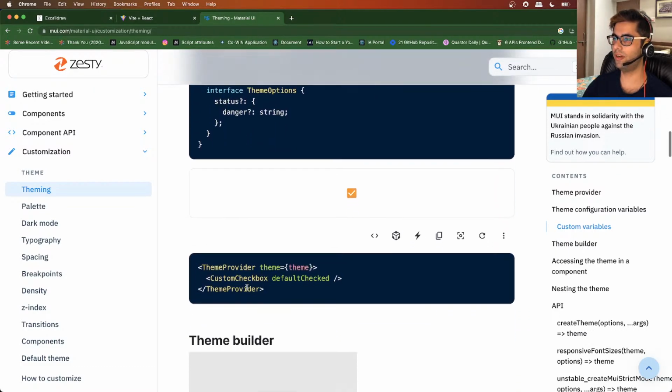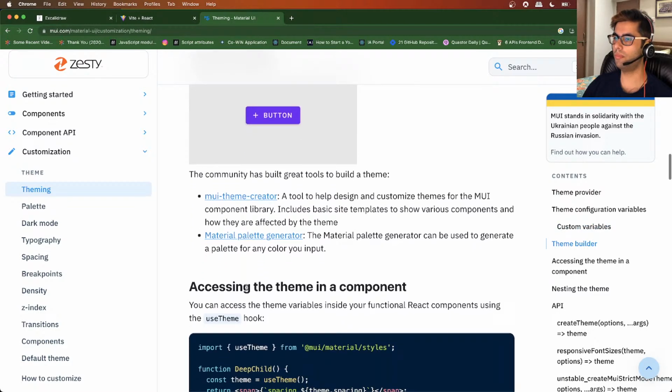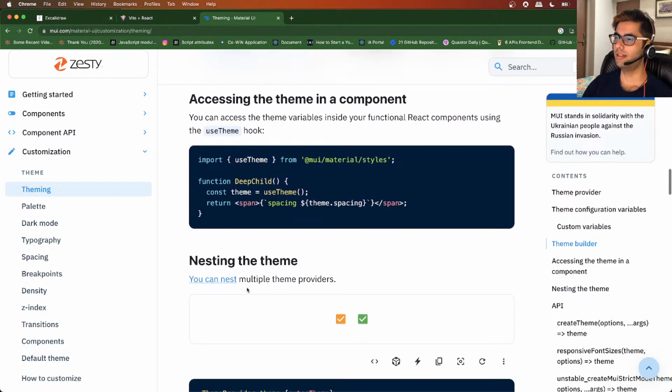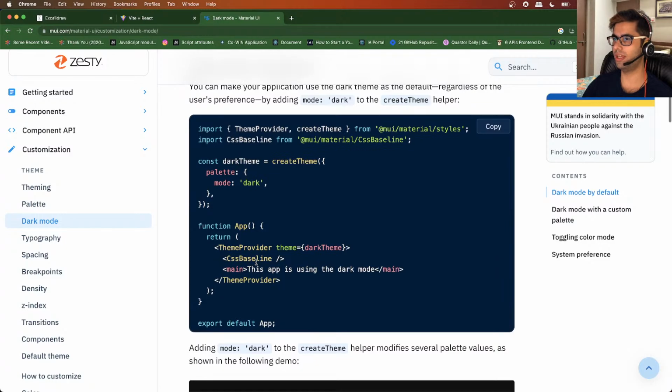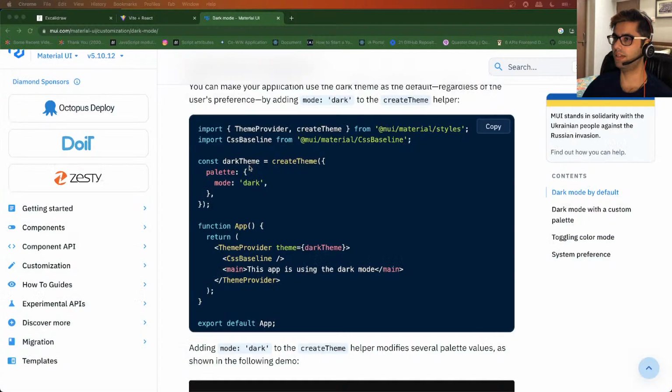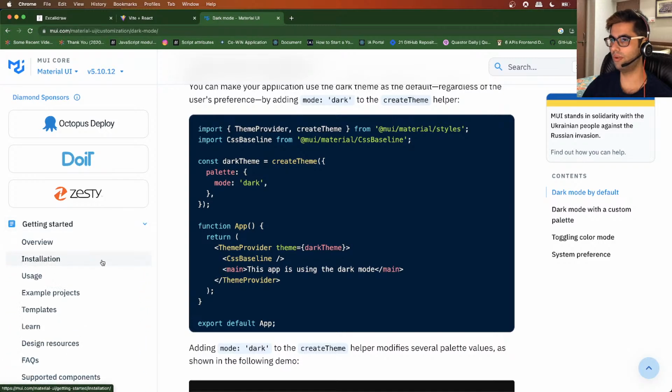There is a default theme provided by them, and we can build on top of it, right? We'll see how all of this works, and we also have the dark mode and light mode by default, so we'll see a few of these things. And yeah, we'll look into all of those things.